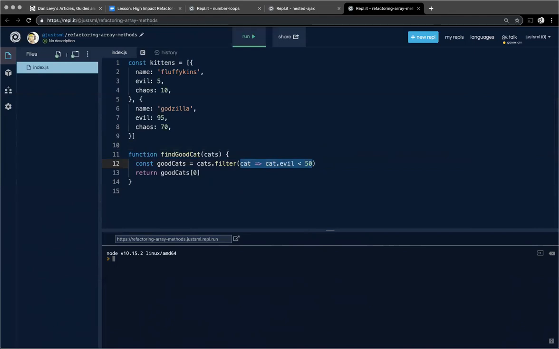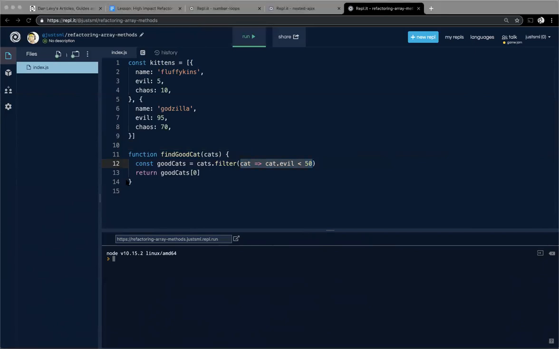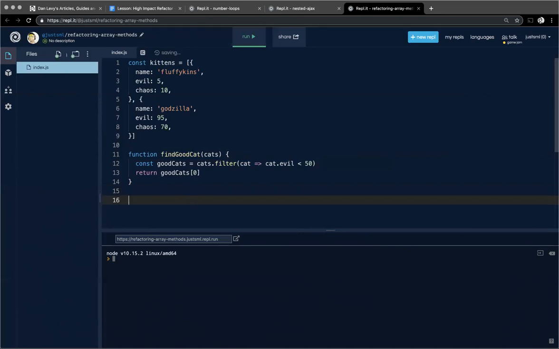So as Peter noted here, take a second to compare Peter Murphy's description. He says, filter cats under evil threshold and return the first good cat. So that describes at the level I would look for. Not to say that's right or anything, but here's why. So the next step is taking these descriptions and turning them into functions if possible.